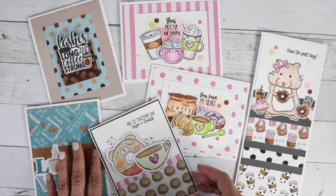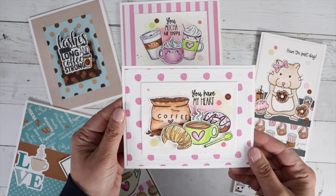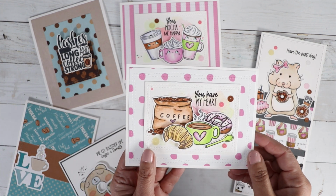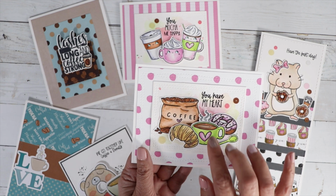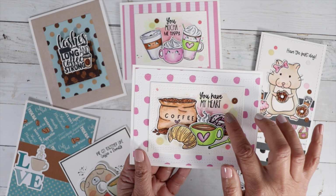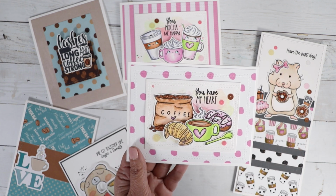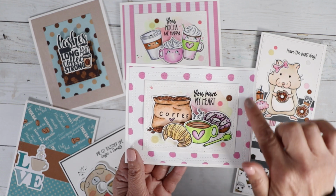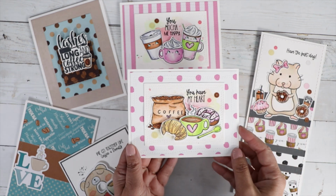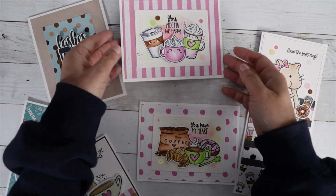I've got these two that came out really cute. This is the other stamp set called I Heart Coffee, and I used a cluster of the images to make a cute little scene. I did some watercoloring in the background. I used the You Have My Heart sentiment from that set, and then I have that polka dot paper for my backdrop there, and I thought that turned out super cute with the pink and the green.